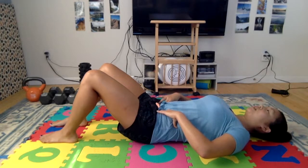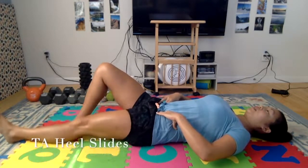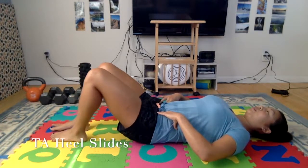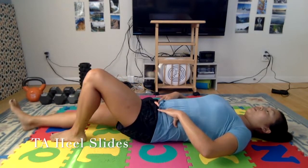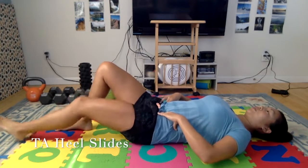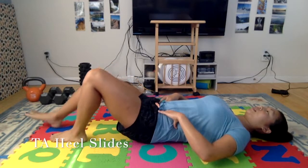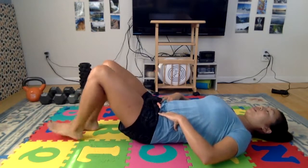So hold that TA activation, and then you're going to slide one heel along the ground, inhale, and then exhale as you pull it back in. Then repeat with the other side. So inhale, slide out, exhale, slide in. And you can just keep going back and forth here while maintaining your steady breathing and maintaining that TA activation.